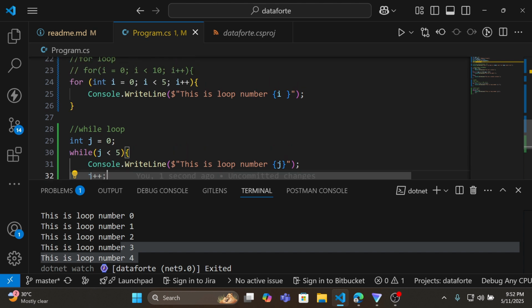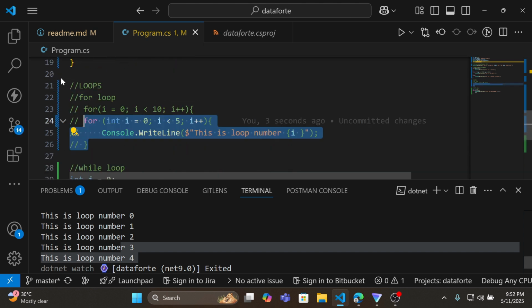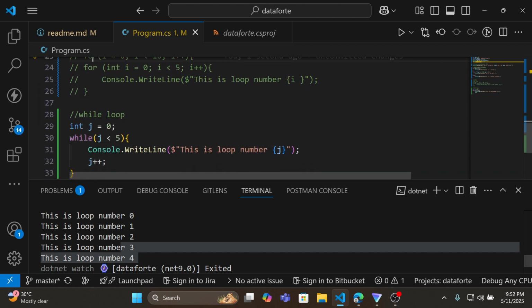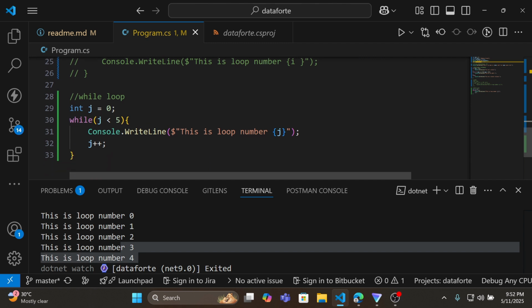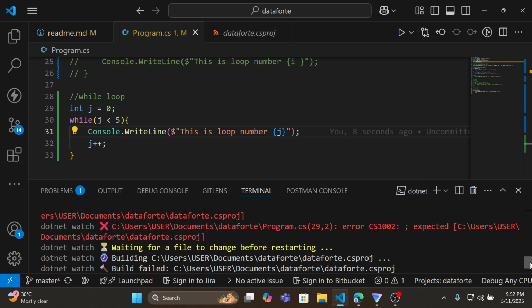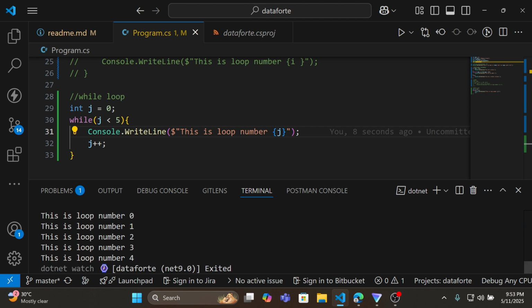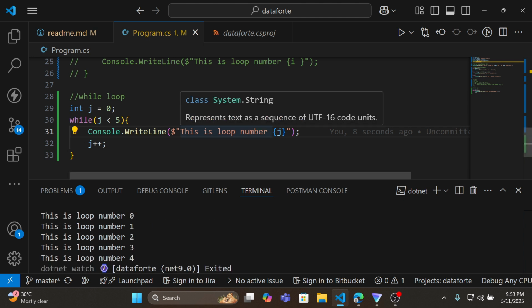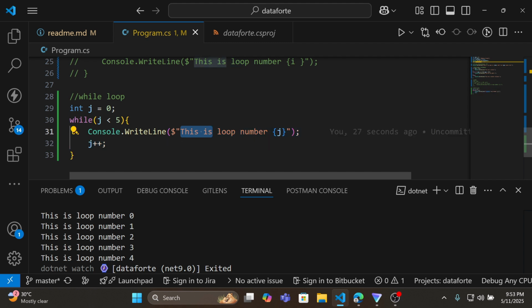You know what, let me just comment this out. So the only difference between it and your JavaScript is we just have to declare our data type and we are fine. That should be quick, that should be easily understood by everyone. So let's run it. Oh, this time it is running automatically. So you see it is saying this is loop. You know what? Let's name this one while loop.